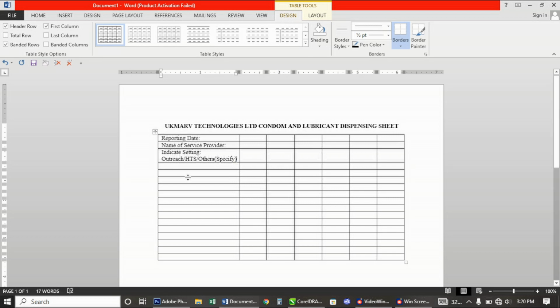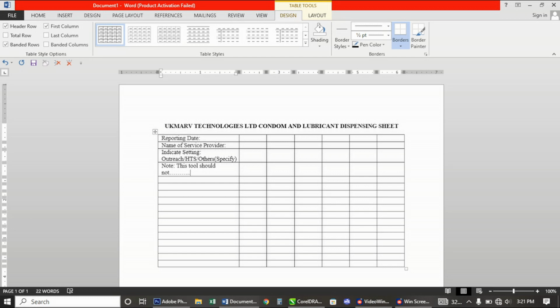So we have this. Now we'll be looking at, you might have a session where you want to give a specific information. So at that point in time, you say notes. Whatsoever information you want to add, you just add them here, so that the person who is handling this tool should be able to read and know this tool should not be this and that. That is information for the person that is handling this tool at a time.